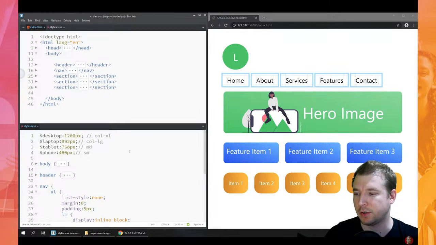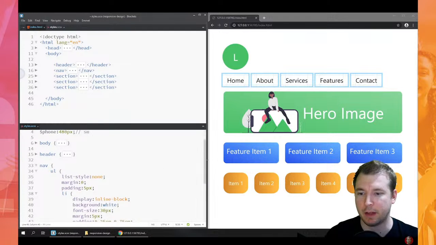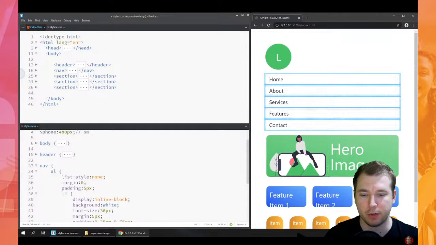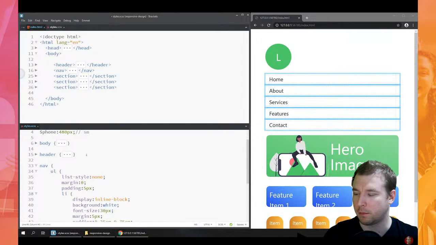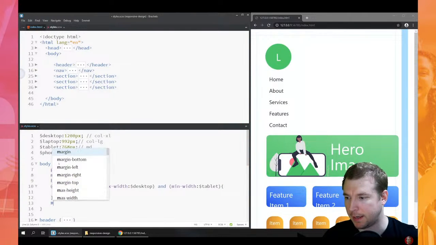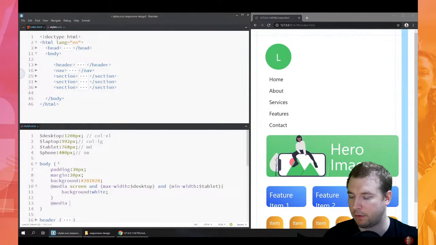The next thing we can do is have a look at some of the other things that broke when we created this design. We can see here that the hero image and the feature items also don't seem to work very well. This image is now too big, and the text is also too big to fit into this container. Let's see what we can do to fix up all these other elements to make sure they're consistent with this viewport size. I'm going to jump in here and update the body to start off with. I'm going to add a new media query and kick this one off for the laptop size.